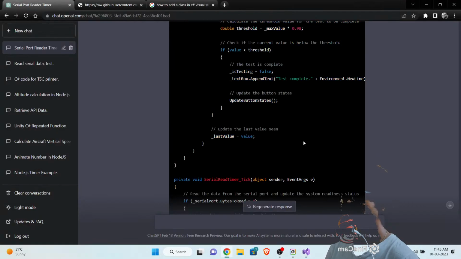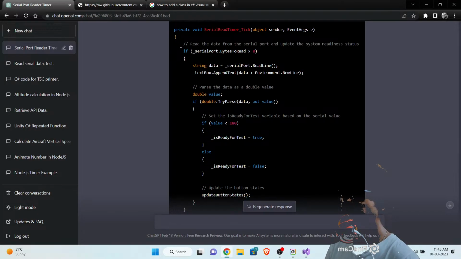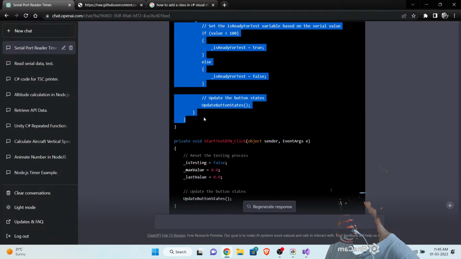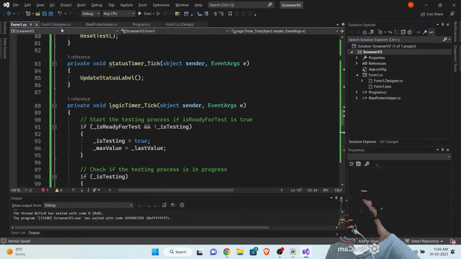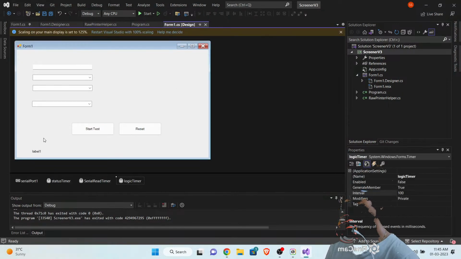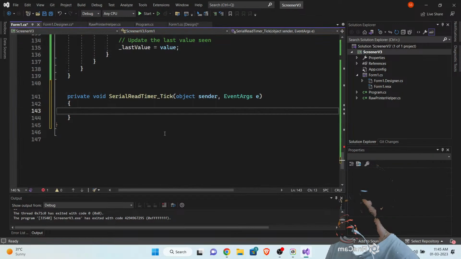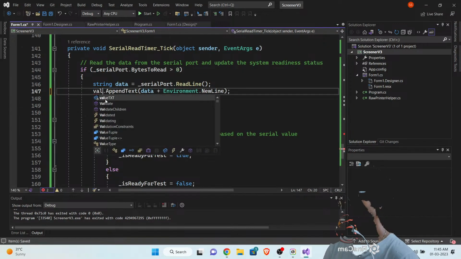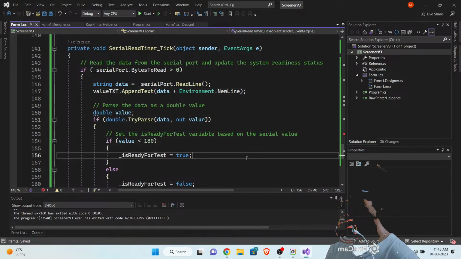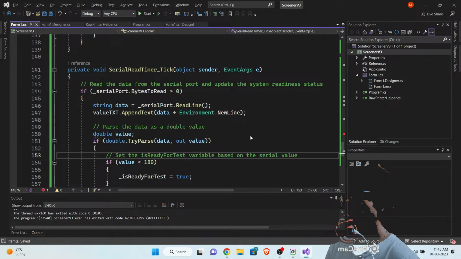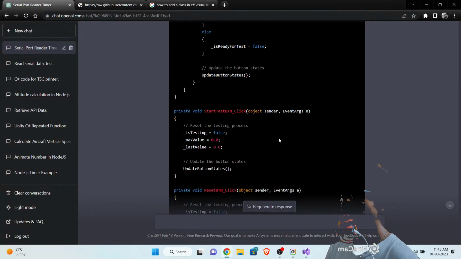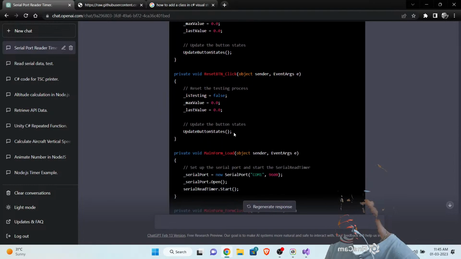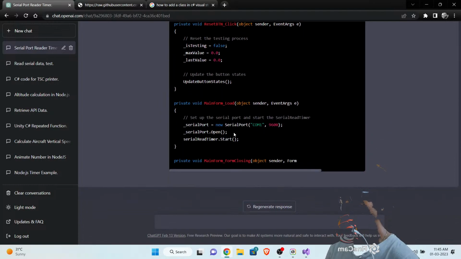Logic timer is done. Now the serial read timer is the one which is actually going to read all the serial data. So let's go to this and say serial read timer, save. Again, we're going to say val txt box, append data. So we have a serial read timer, we have a start test button. Now we need to change these though, I feel.